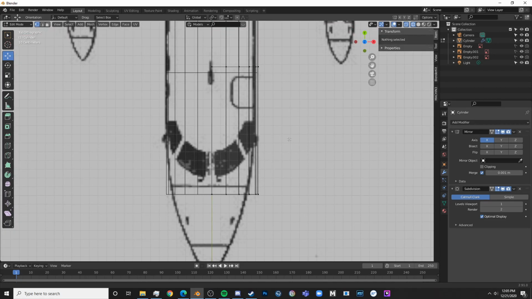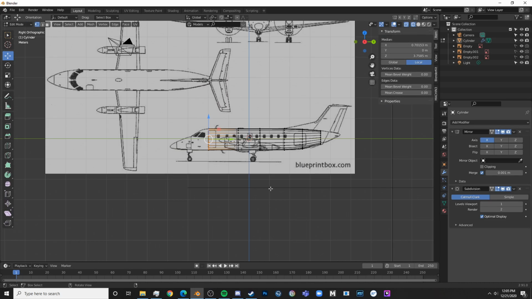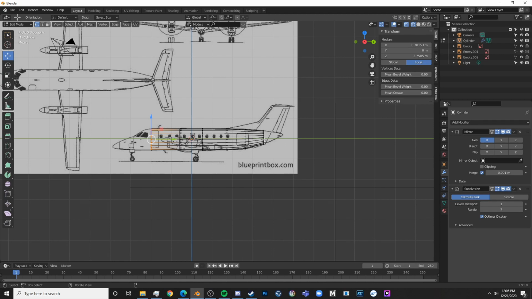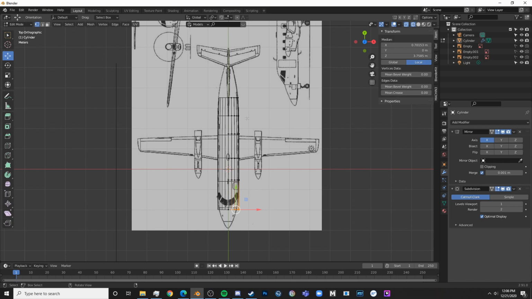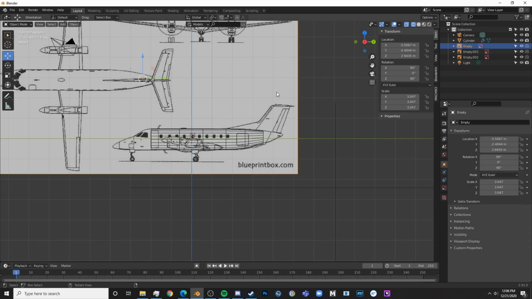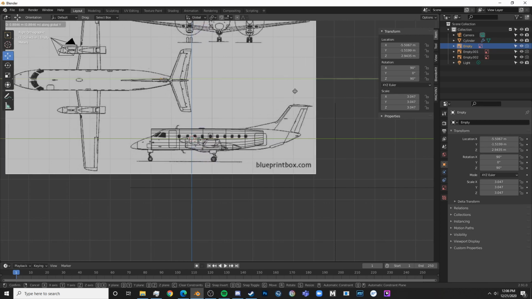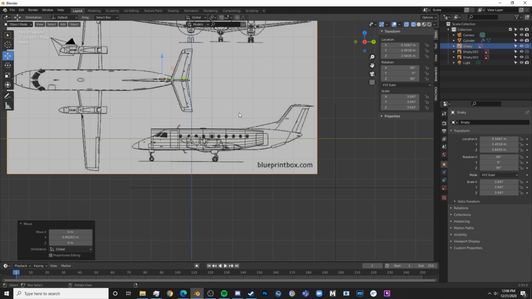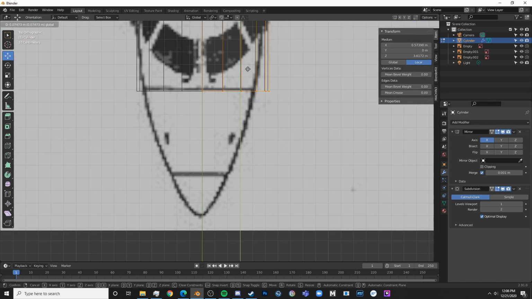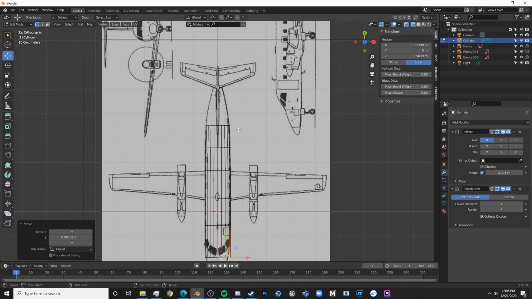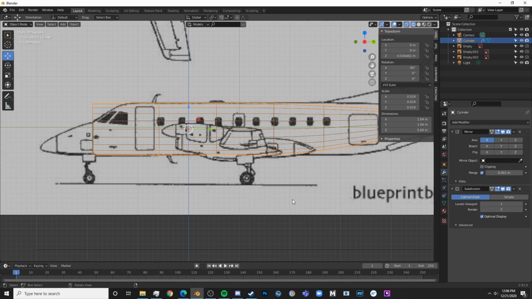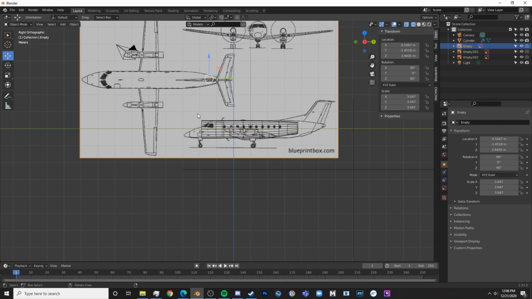All right, the front here. So we can see this is not lined up perfectly. So this needs to be over the door, so we can see here, and this needs to be over the nose. So what we can do is make these all clickable. Grab this, grab it along the y-axis. Needs to be right about there. Just to be precise about this, we can drag this back to that line there, and then we can drag this up to where the door ends. If you look, that looks good. It's a little bit off, but not terrible.